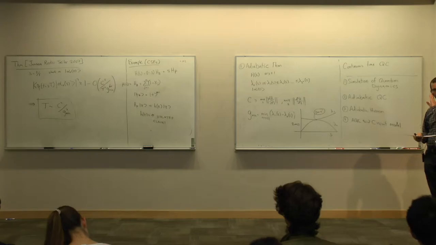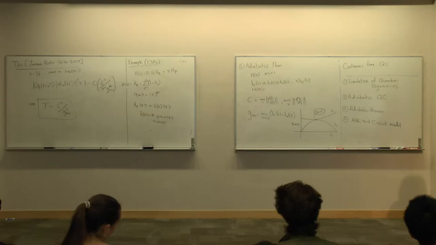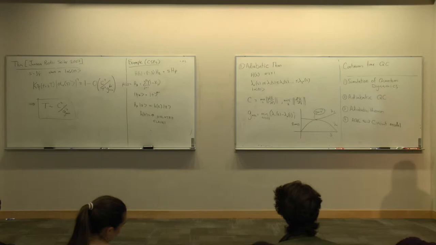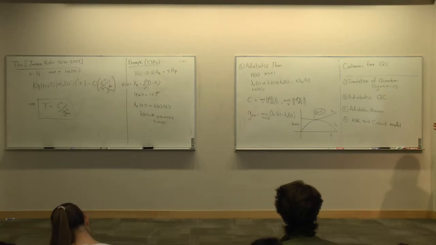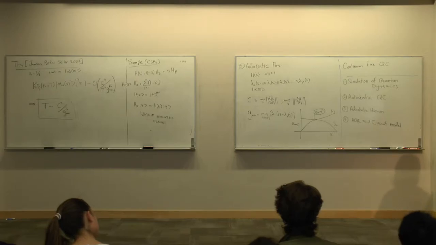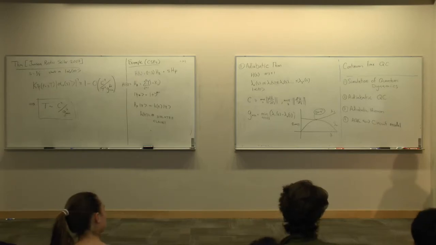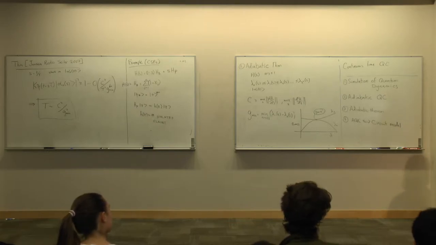I should also comment that I've used the term adiabatic quantum computing, which was in the paper by Farhi, Goldstone, and others. But recently it has become more common to call this quantum annealing. And I think there is a slight difference in what is meant by the two. There are some commercial ventures that produce machines that are claimed to perform quantum annealing, and sometimes what that means is a version of adiabatic quantum computing that is subject to noise. So just watch out for that.